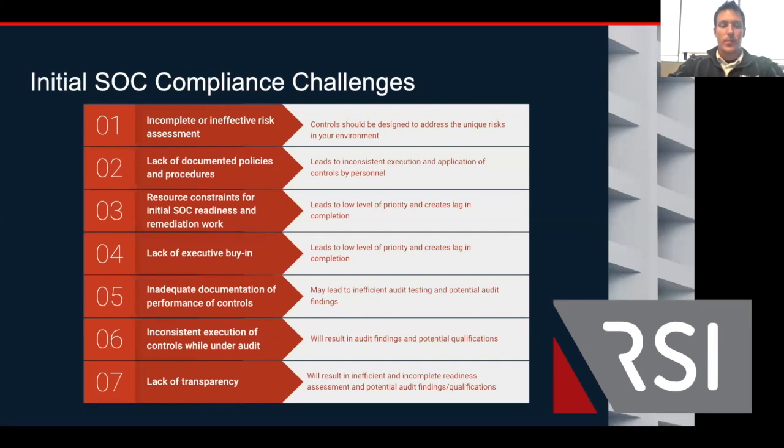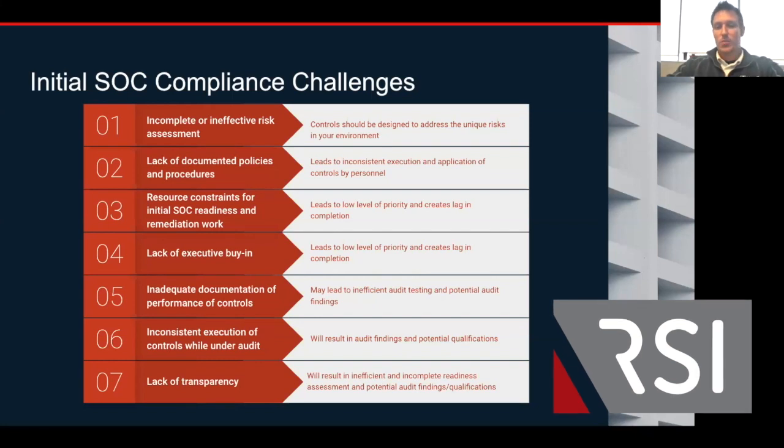frameworks. Depending on your risk to your organization, depending on size, how it's hosted, what service you're offering, controls in place would be adequate for your organization that might not be adequate for another organization. There is no prescriptive, like you must perform 3 vulnerability scans a year, 4 vulnerability scans a year. There's nothing like that written in the trust services criteria. So an incomplete or ineffective risk assessment leads to too many controls, too few controls, or focus in the wrong place and a waste of resources.